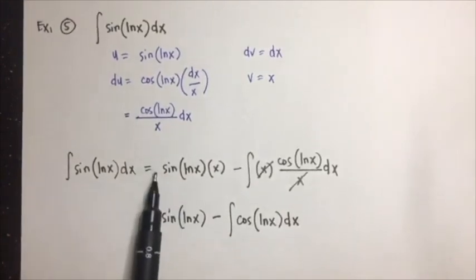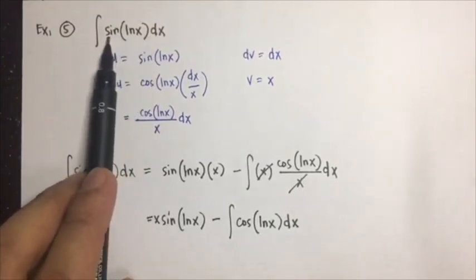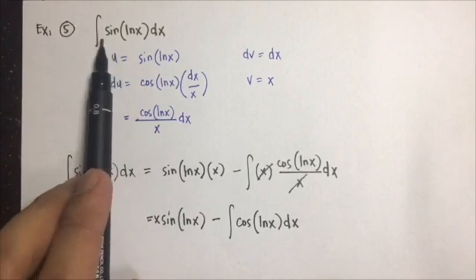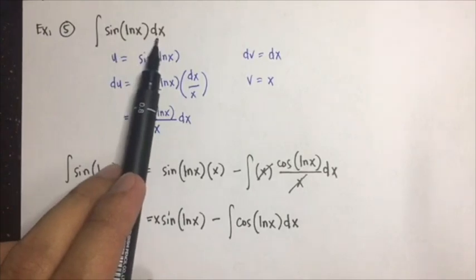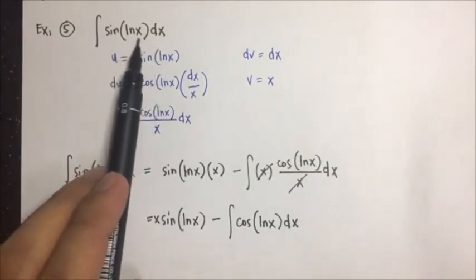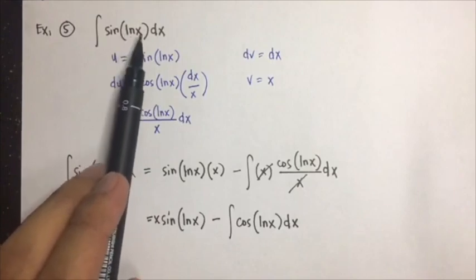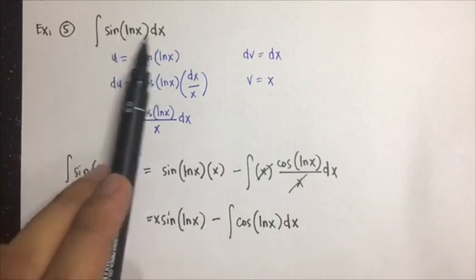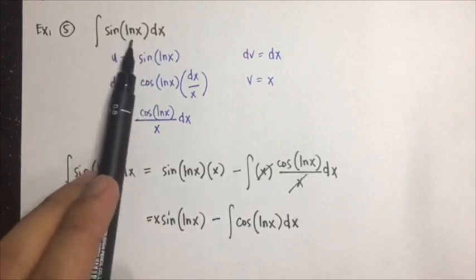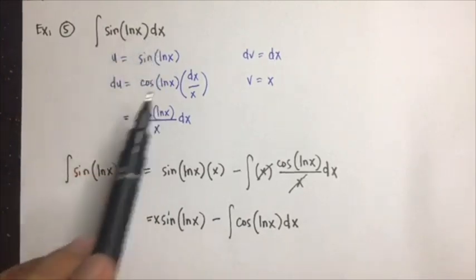Why can't we integrate this? To apply the integral of sine, which is negative cosine, notice that the differential part should be the complete differential of ln of x. The complete differential of ln of x is dx over x. Here we only have dx, we don't have a denominator of x. That's why we can't apply the fundamental integration formula for sine, so we need to integrate this by parts.